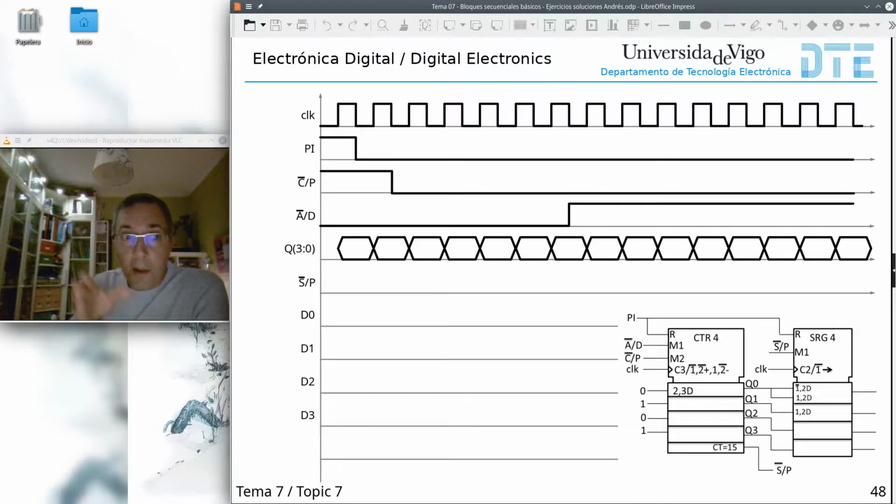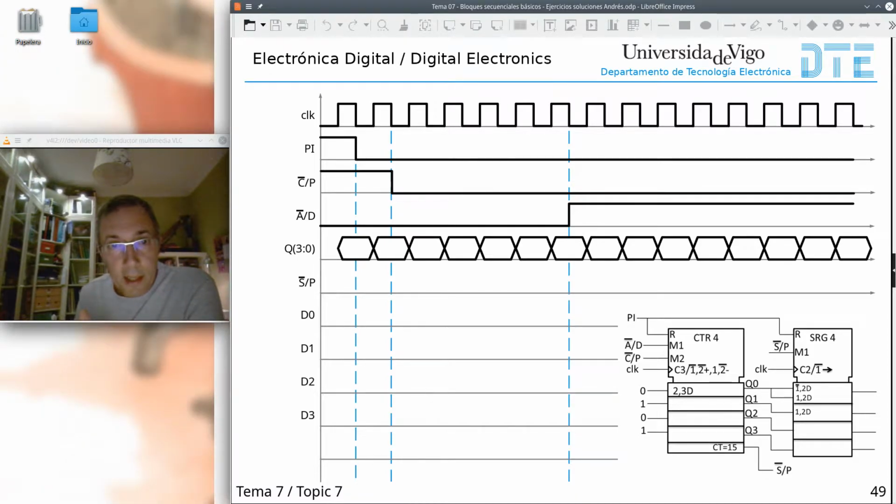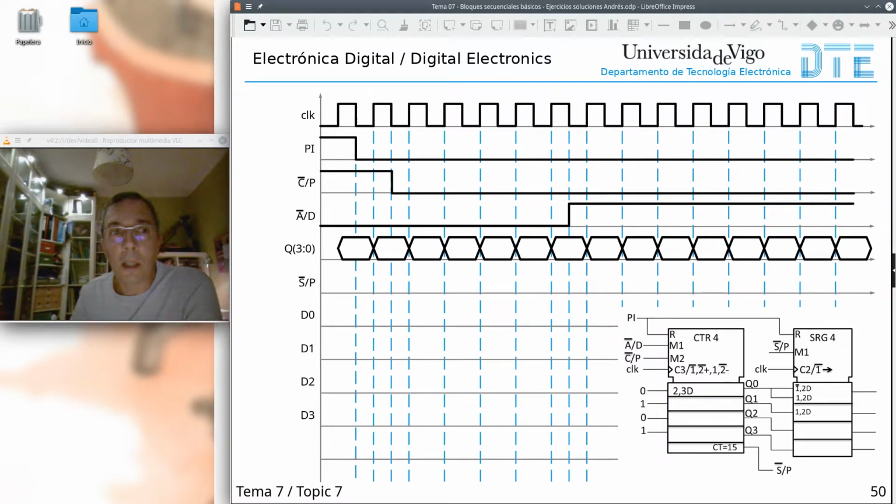So I'm going to put the lines, the specific lines where we should take into account the previous state of signals to make the counter and the shift register evolve. So this is for the reset, the count or load in parallel, and the ascending descending signals. And now we have to put also the rising edge of the clock. So those are all the lines that are the important instants where we should take care of them and see what's going on in our counter and our shift register.